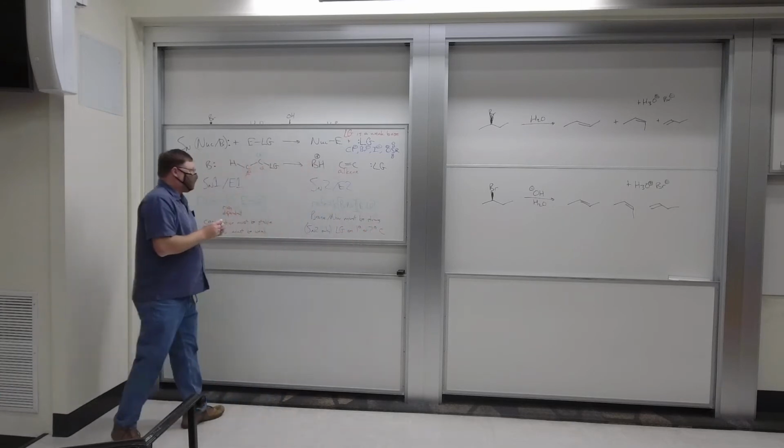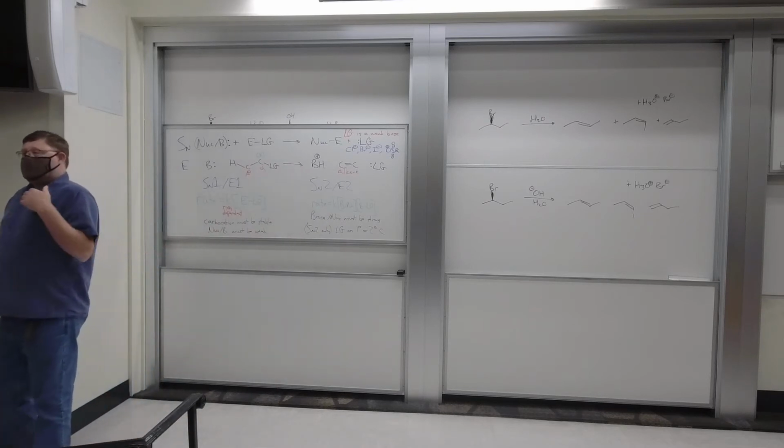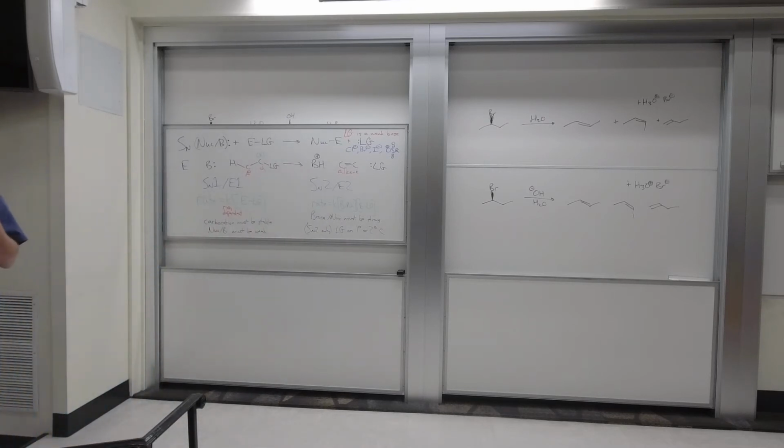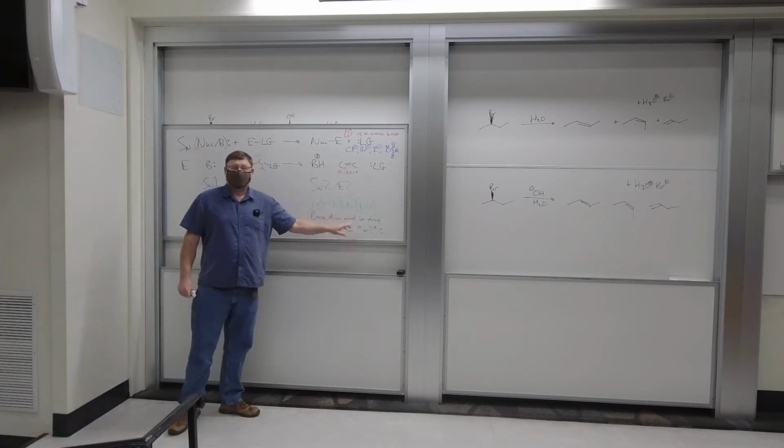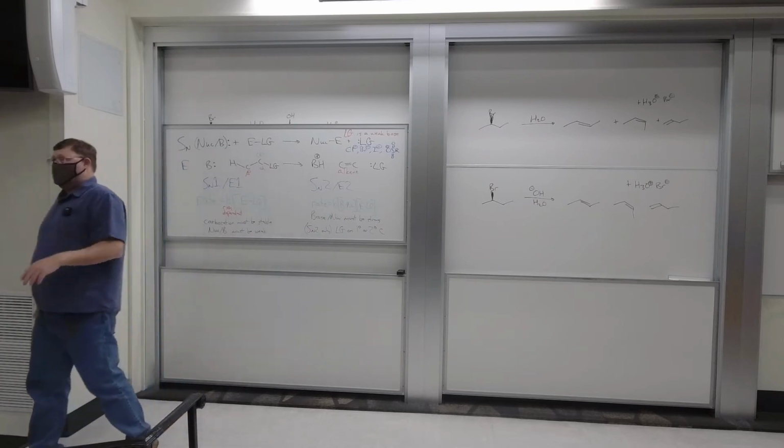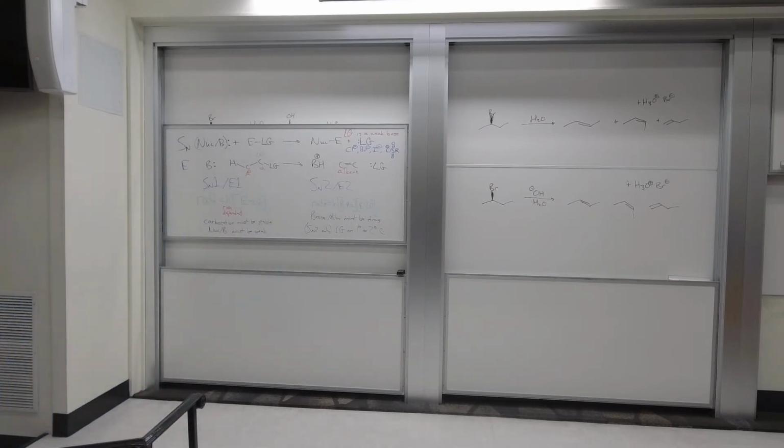All right, so for E2 and SN2, the base, the nucleophile, needs to be strong. And that's a necessary thing. So if you have a strong nucleophile, or a strong base, the reaction will either be SN2 or E2. And then for SN2 reactions only, the leaving group needs to be on a primary or a secondary carbon. Go ahead and write that down now. We'll talk about why here in a bit. So those are general rules.